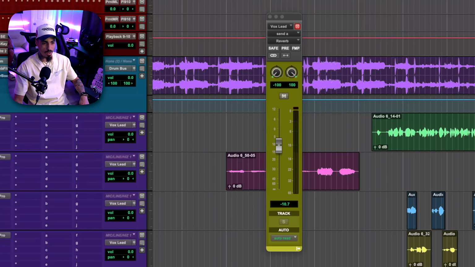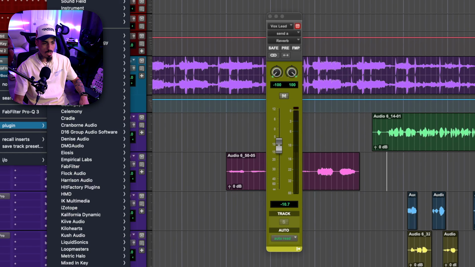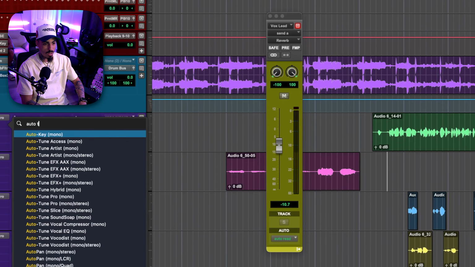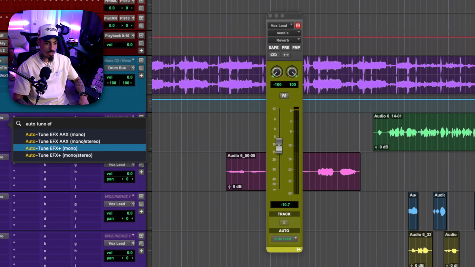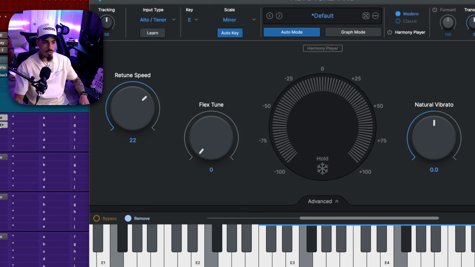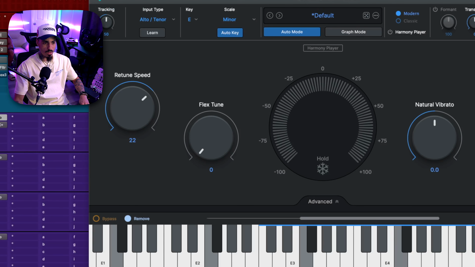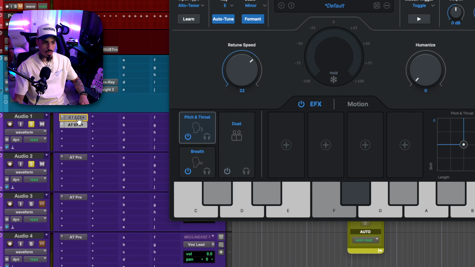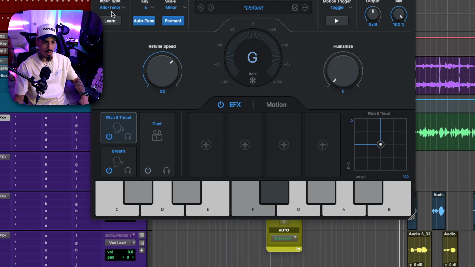You know what it is? That's why I don't use Auto Tune Pro. It's probably Auto Tune Pro. I always get a popping noise with Auto Tune Pro. So I'm gonna use Auto Tune Effects because I don't really have that problem with EFX. So let's just get the same settings, which was 22.0. Pretty much everything else is the same. Cool, so let's replace these. Hopefully that fixes that.